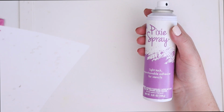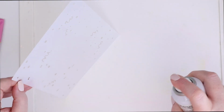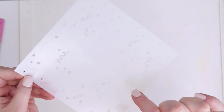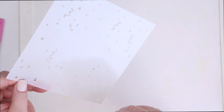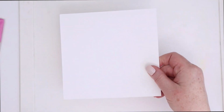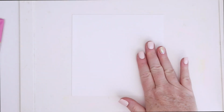First up, I'm going to use the brand new Confetti Stencil Duo, and every time I stencil, I use Therm's Pixie spray. It is a repositionable adhesive that sprays on, but you need to wait until it dries. I've mentioned this before, but if you don't let it completely dry on the stencil, it can tear up or just kind of moisten the paper too much. You want it dry on the stencil before you put it down on your paper.